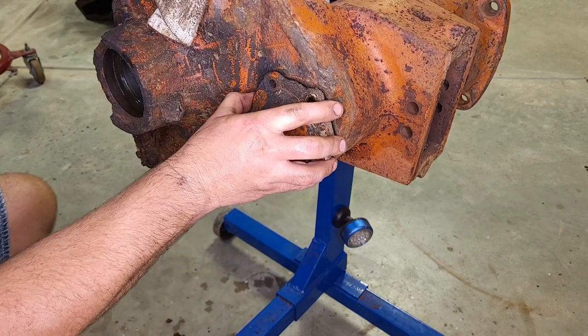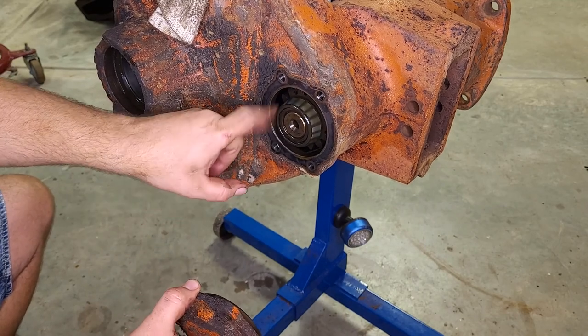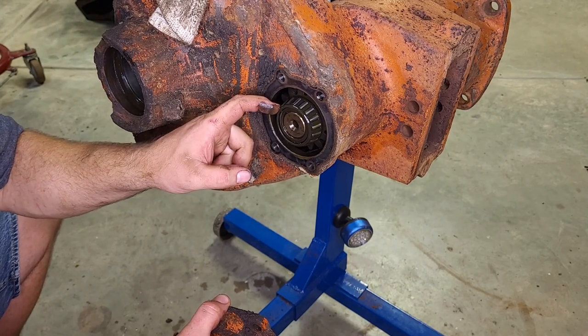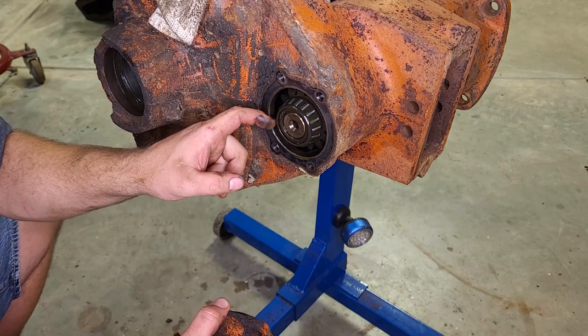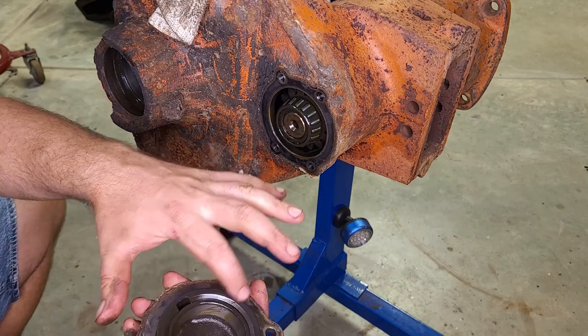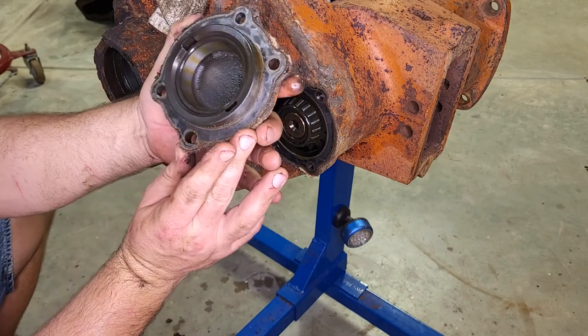Alright, so here's a tapered roller bearing that supports this end of that upper shaft on the final drive. It actually, I think, looks great. Race looks pretty good too.